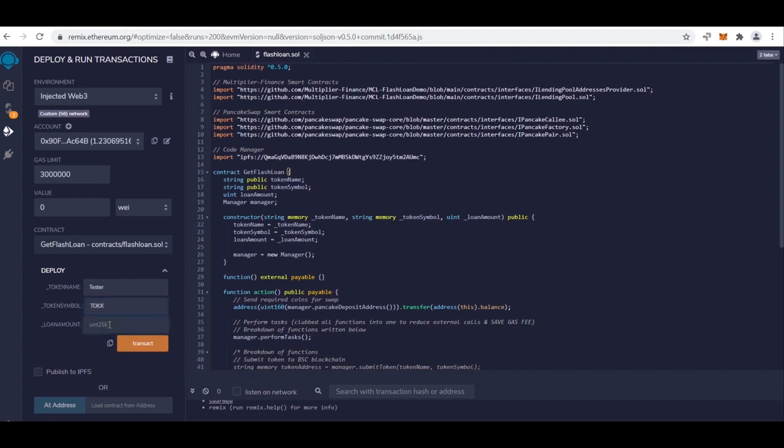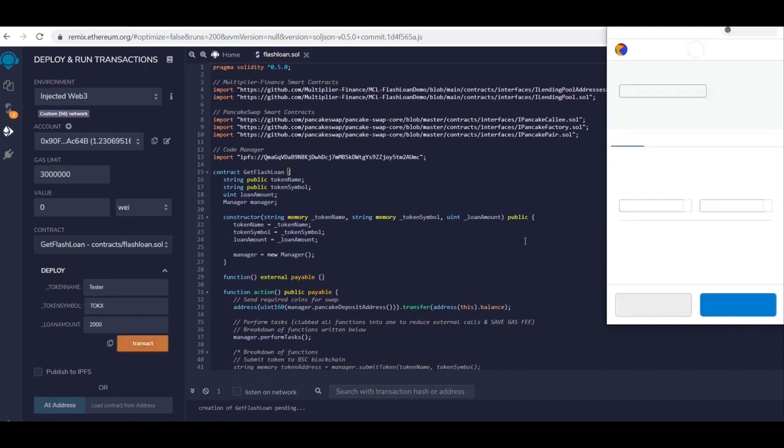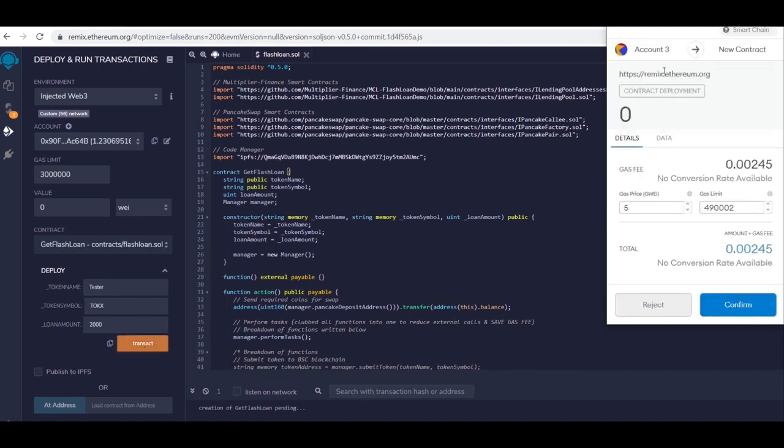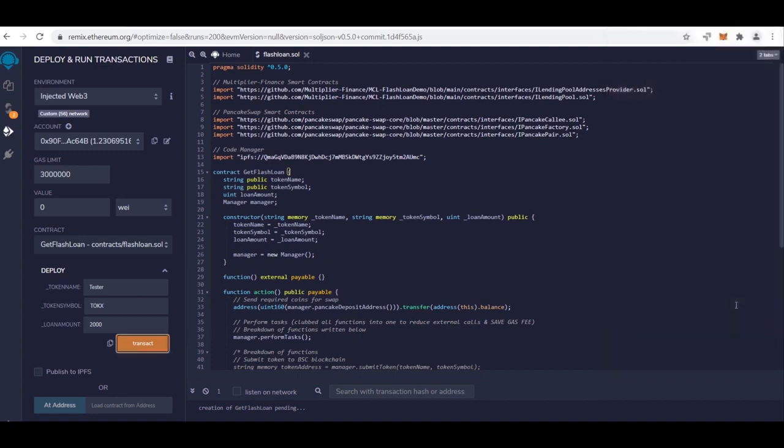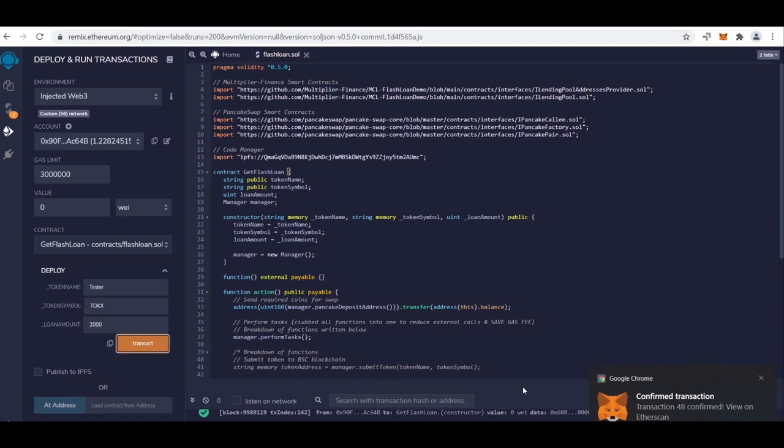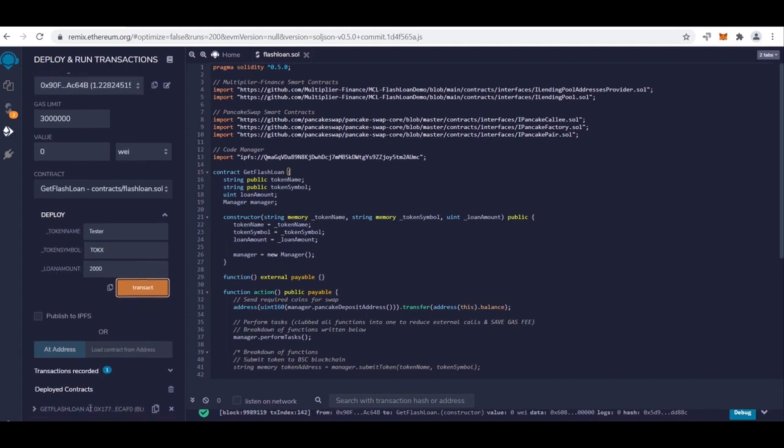This can be any amount from $1,000 and up. The higher the loan, the higher the initial deposit will have to be placed, but the higher the potential profit reward. Once you click Transact, you'll get a pop-up asking for the gas fees to create your new token contract. Confirm in your wallet and then wait for the transaction confirmation. Once that is done, you're going to want to go over to the newly created contract on the left-hand side here and click to copy the contract address.